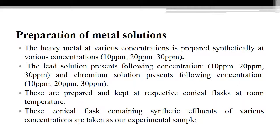The preparation of metal solutions. The heavy metal solutions at various concentrations are prepared synthetically. The lead solution and the chromium solution concentrations were 10 ppm, 20 ppm and 30 ppm. These are prepared and kept in respective conical flasks at room temperature.